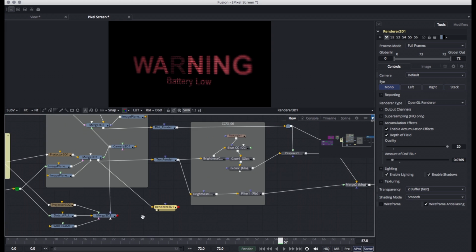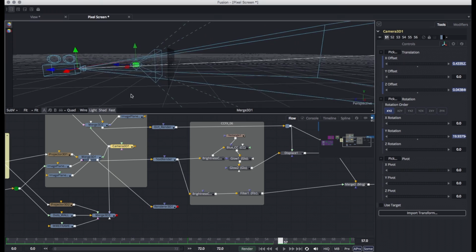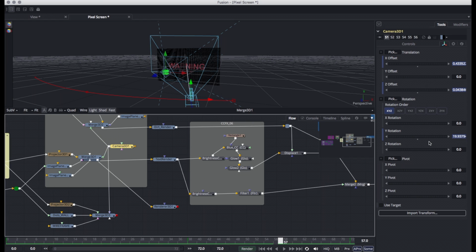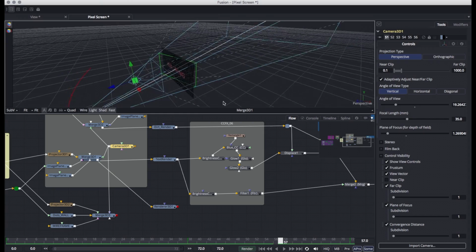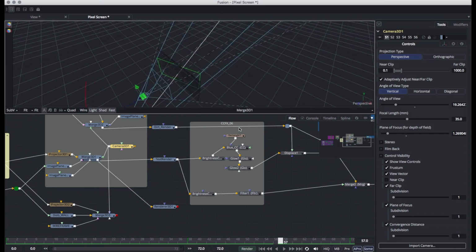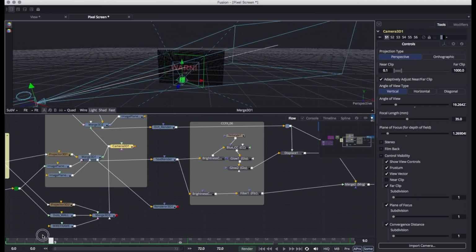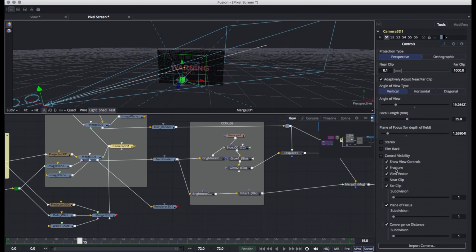In order for this to also work in conjunction, you have to make sure that your camera has its plane of focus set up properly. And let me make sure that that's turned on. Plane of focus, boom, turned on right there. So you can see where my plane of focus is, that's crossing right through the A and the R. So you can see how my plane of focus is working. That's where my focus is at. So you have to set that up. Come over here to your camera, turn that on, and you can adjust the plane of focus where you want the plane of focus to be right in here.